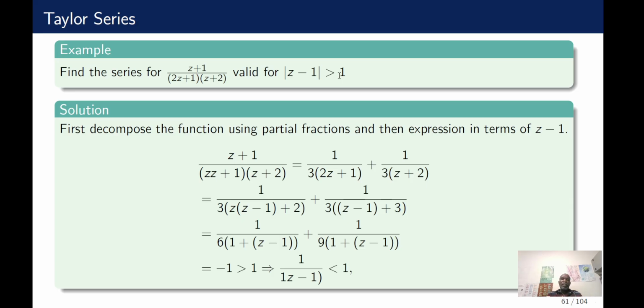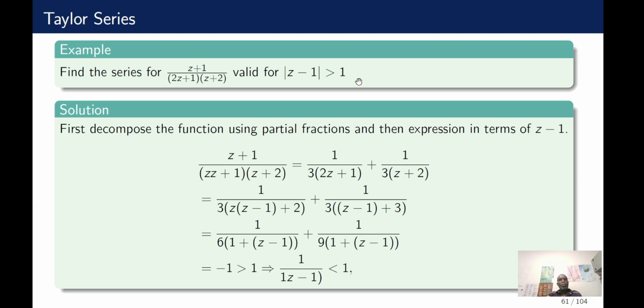So from the point 1, you draw a circle of radius 1. So it will go to 2 on one side, then to 0 on the other side, and go up to plus 1 and minus 1 in the other direction. So it's a circle centered at the point 1. The point 1 on the Argand diagram will be on the real axis.